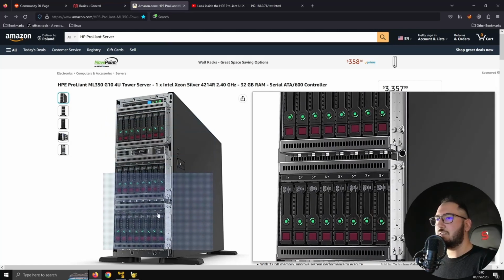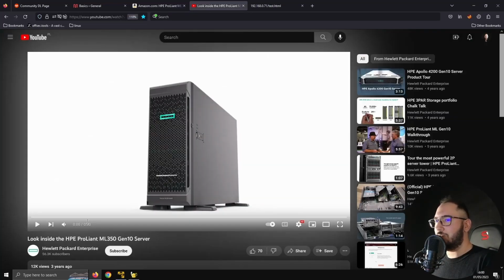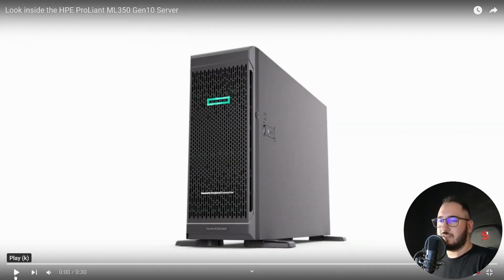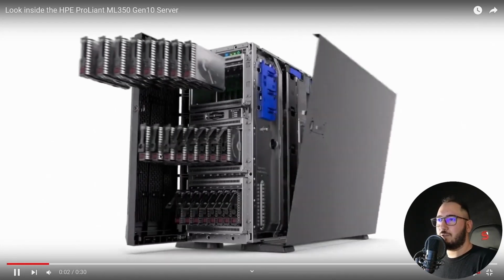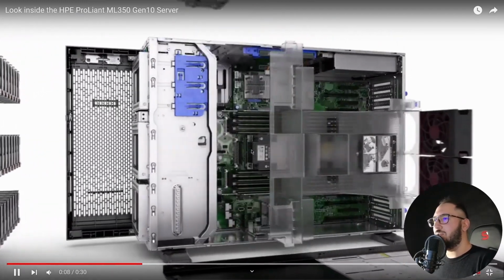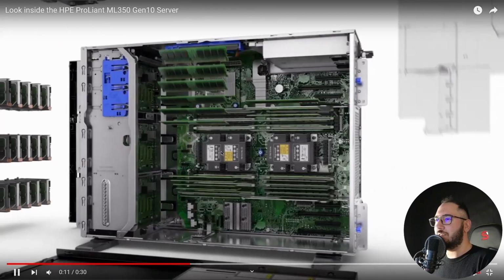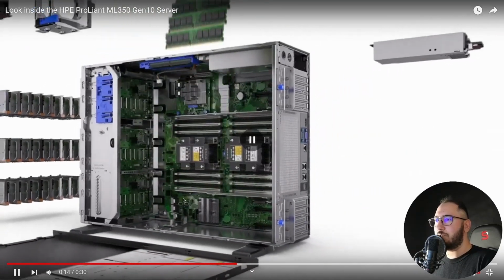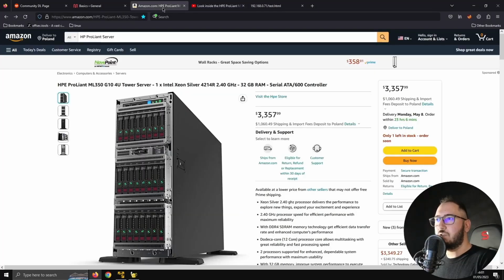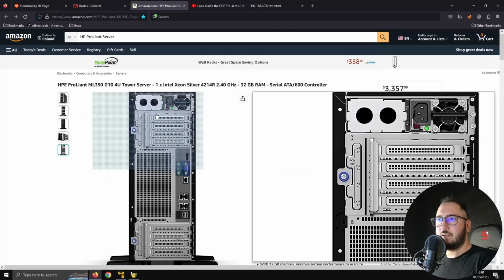It's an absolute beast. I'm going to show you a very quick video of how it looks inside, so you can understand a little bit. It has the same components as a regular computer, but check it out. All of these are slots for hard drives. You can see it has practically unlimited space. As the infographic moves on, you can see it has 2 CPUs and memory slots for each one of them. And what is really interesting is that this is the power supply, and you can see there's another slot for a power supply. I think if one goes down for any reason, the other one can take over and continue the operation. And let's check the back to be sure.